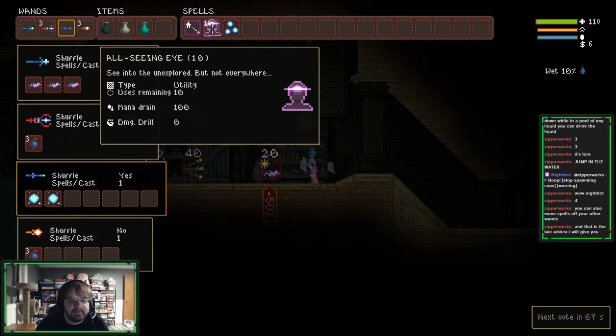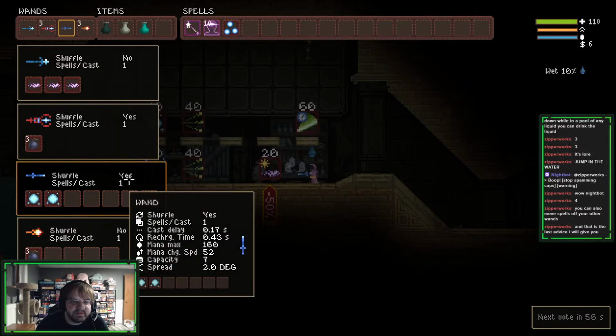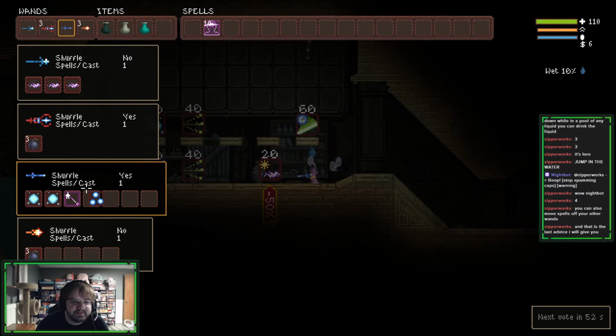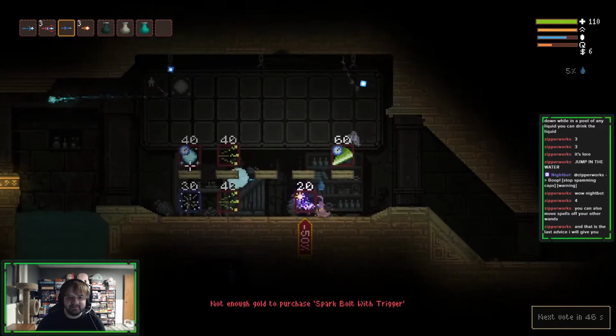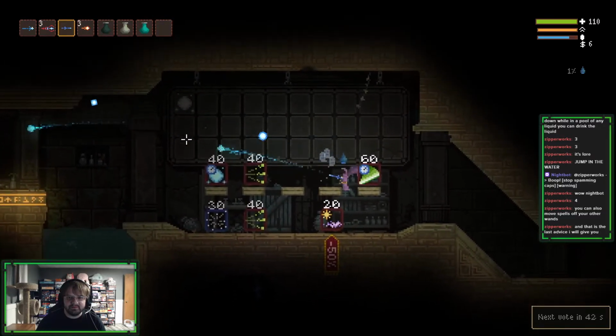Okay. See into the unexplored, but not everywhere. Oh, that does have a uses remaining, however, on that. And then a bouncy inaccurate spell. What if I just like... I don't know what happens if I just kind of shove everything into this. I will figure out interactions. So it does... yeah, it does those.